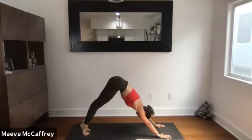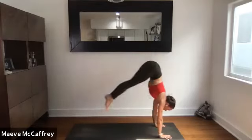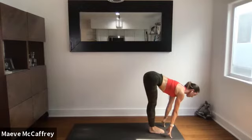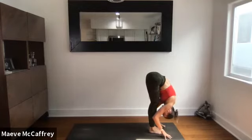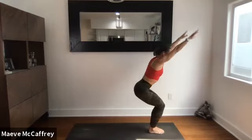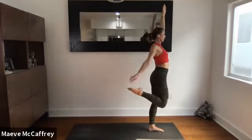Inhale, high to your toes. Exhale, stretch back. Feet to your hands. Halfway, inhale. Fold, exhale. Chair, inhale. Right knee rises. Push the foot back. Nadarajasana.